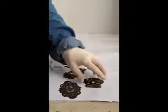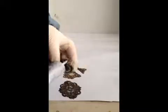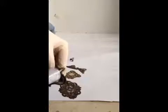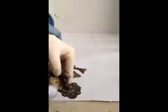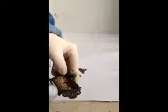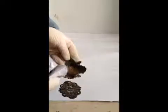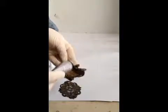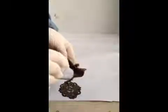So the first thing I'm going to do is take my crown and take the back of it, and put a generous amount of glue, a nice bead line around, not completely to the edge. I'm going to go around, and then I'm going to put a decent amount in the bottom.